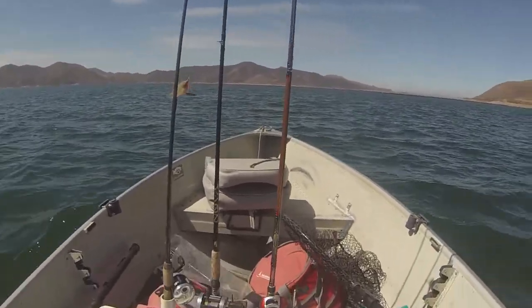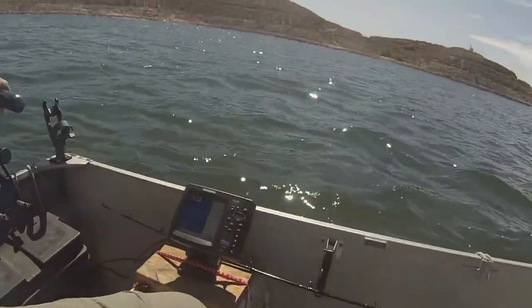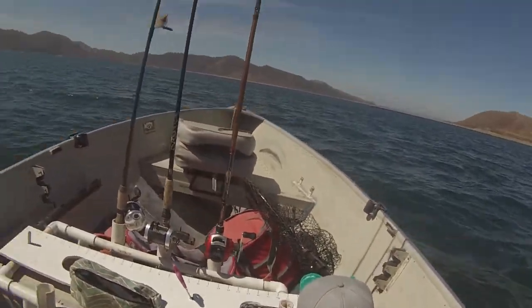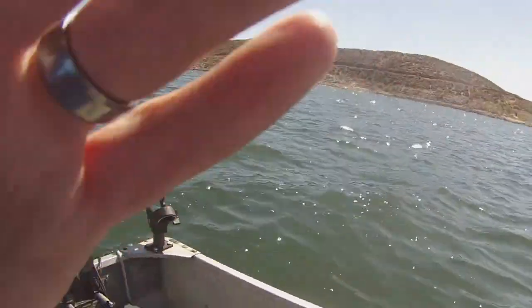As you can see, there are 2 seats on the boat, and the boat comes with both of those. You've got 3 bench seats. The rod holder is not coming with the boat, that's going to stay with me, but you will get a fish finder. It's not this one. I have another Humminbird fish finder that is included with the boat.